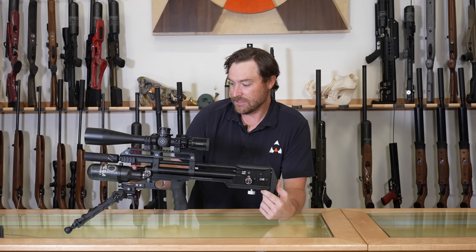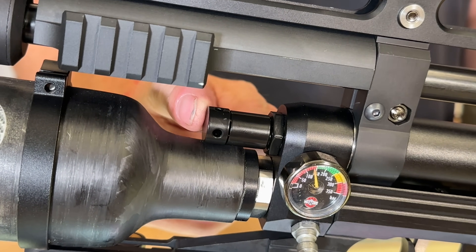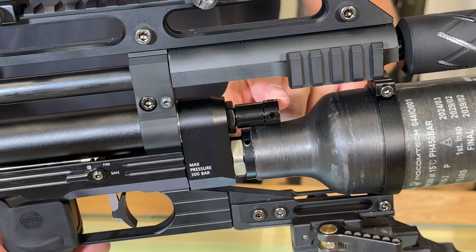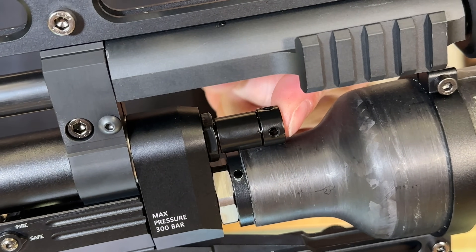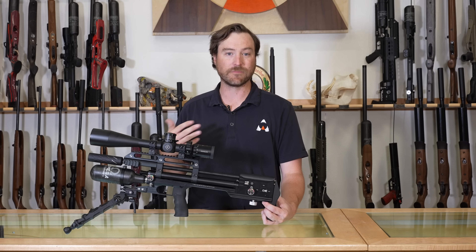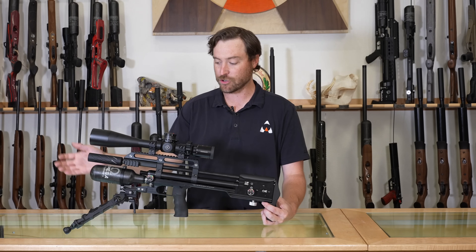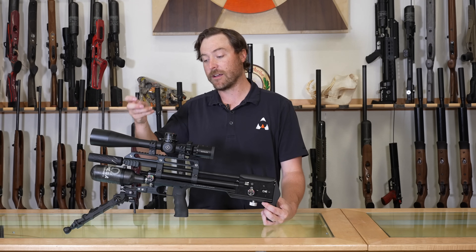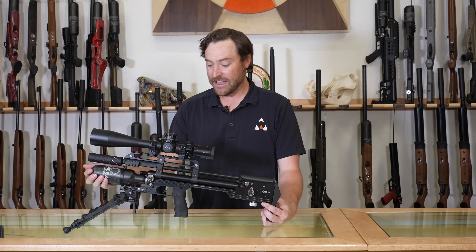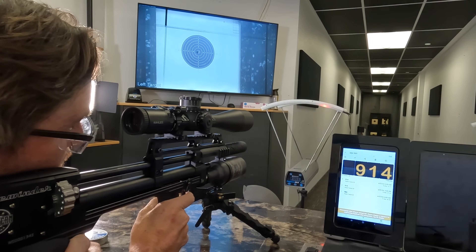This knob between the barrel and the bottle is your regulator adjustment point. Western fine-tunes these from the factory at a very efficient setting, so I recommend not adjusting it unless you have a chronograph and know what you're doing. Importantly, do not turn the regulator down while there's pressure in the bottle — that will cause serious problems. You can turn it up under pressure, but if you're turning it down, de-gas the bottle first. Shoot in front of a chronograph so you can find peak efficiency and avoid wasting air.